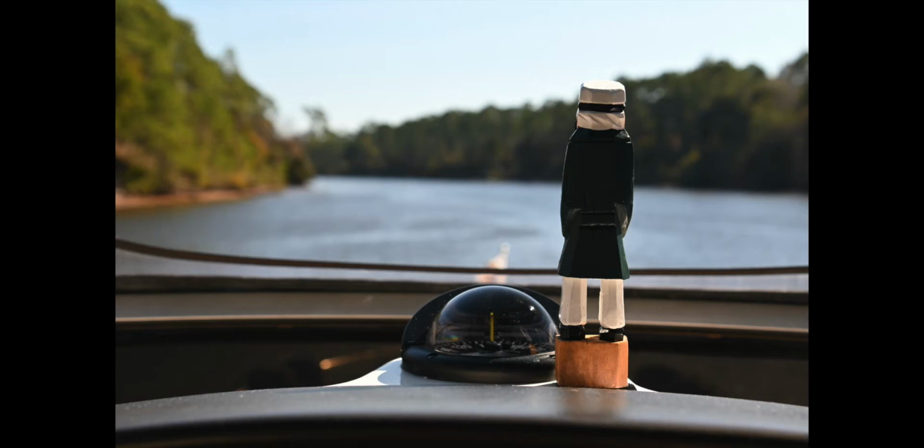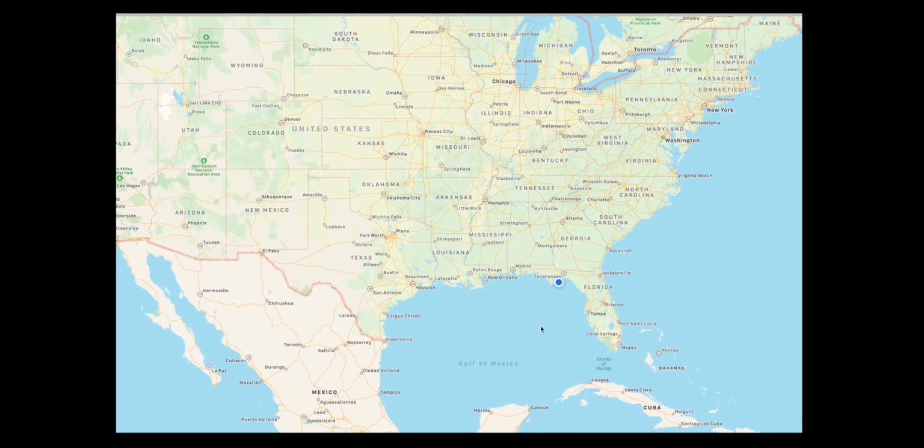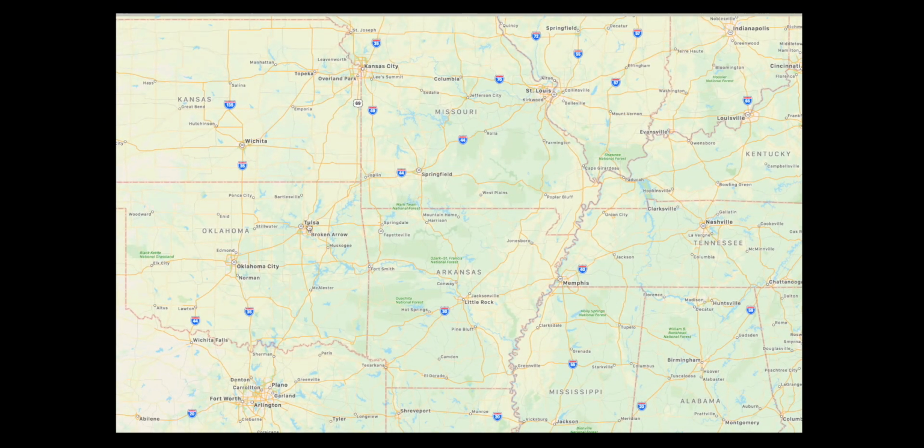But today I want to kind of take you back as to what we've done and what we're doing. So I'm going to pull up my little map here, and if you'll bear with me, it'll take a little bit to explain this. Here we are in Carabel, and we'll go back. Here's Tulsa, Oklahoma, where we live, where we're from. Right here is Branson, Missouri, Table Rock Lake, and right over here is Kentucky Lake.